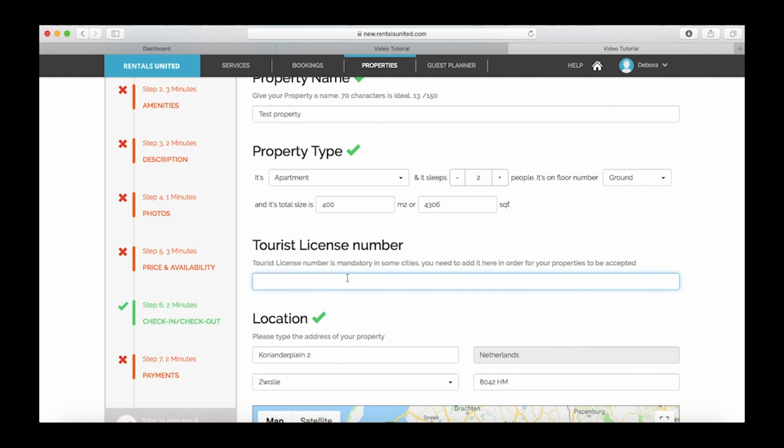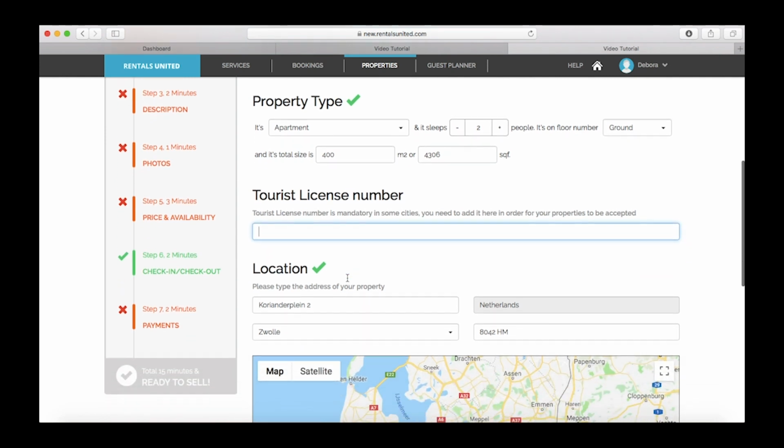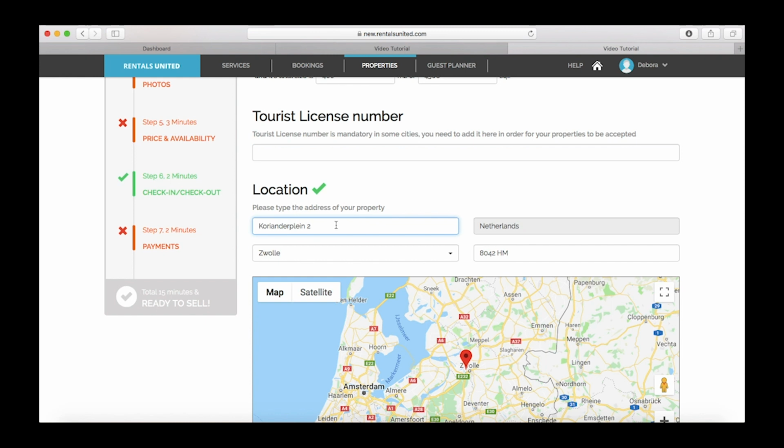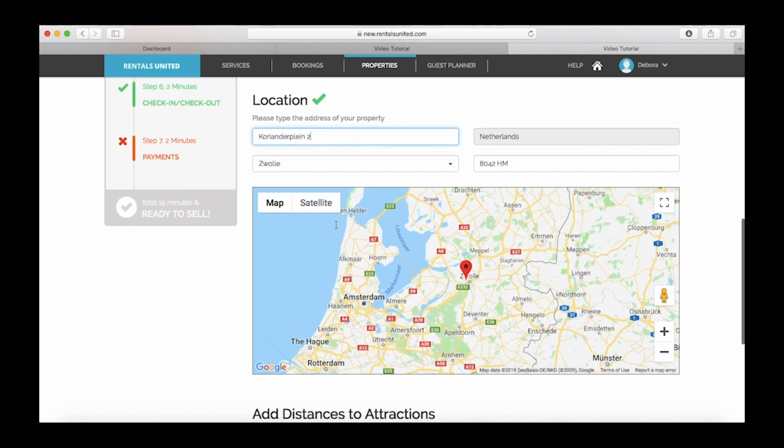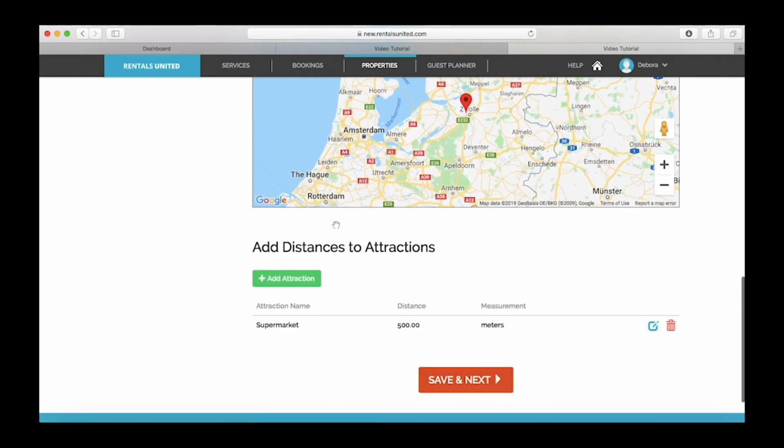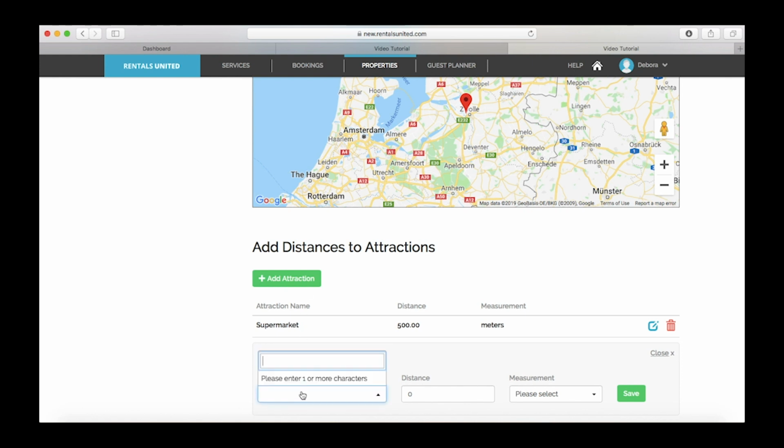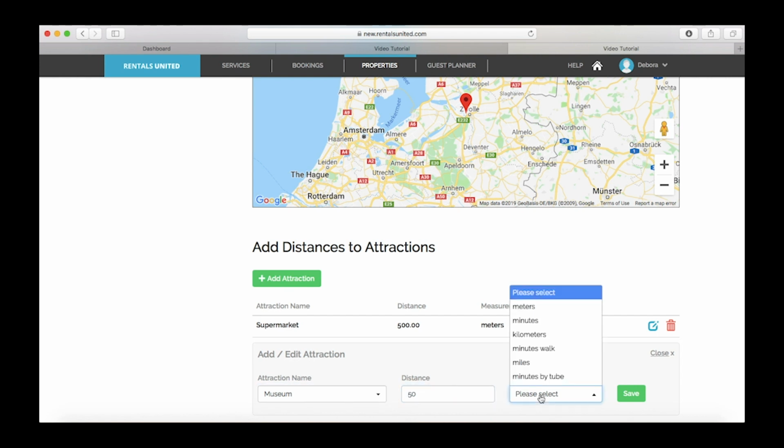This last step is optional. Once you've filled out this information, click Save and Next.